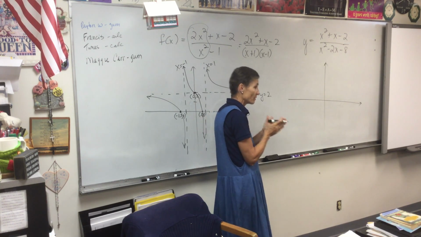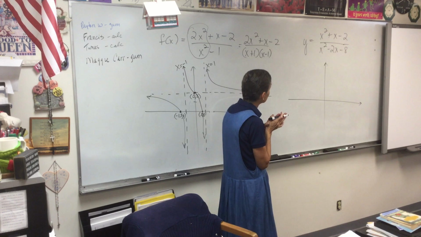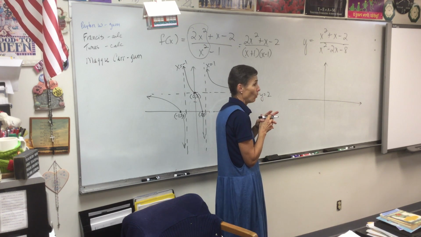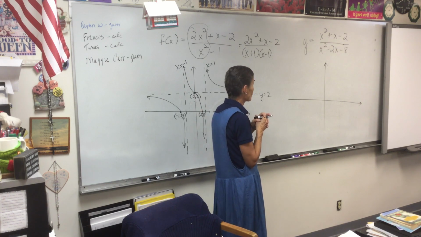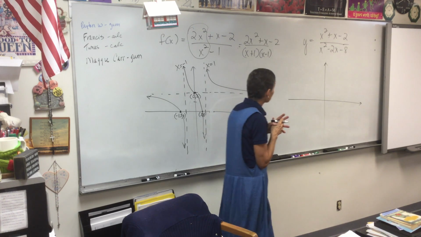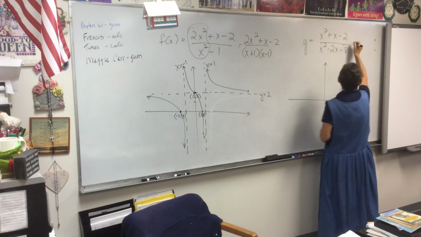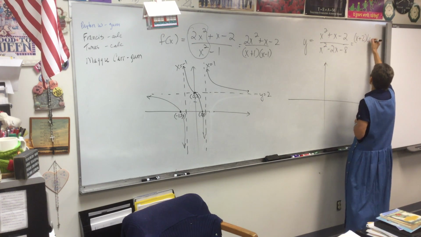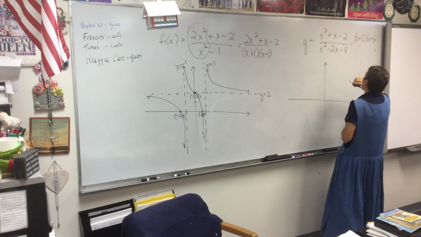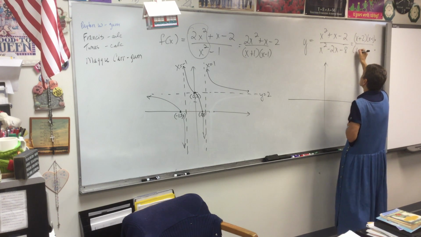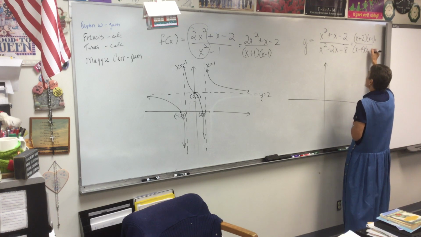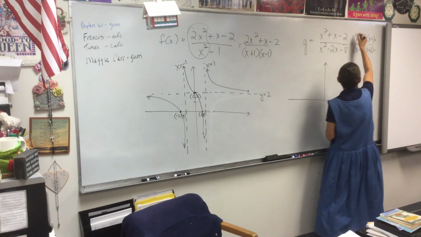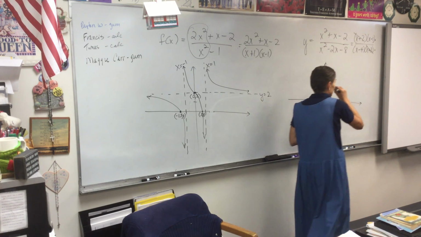All right. So with that in mind, tell me something. You can have holes. Well, I could have a hole. I don't know that I have a hole yet, because what do I have to do first? You factor. So, does it factor? Yes. There's the top. And there's the bottom. And there is a hole. There's a hole where? At -2.